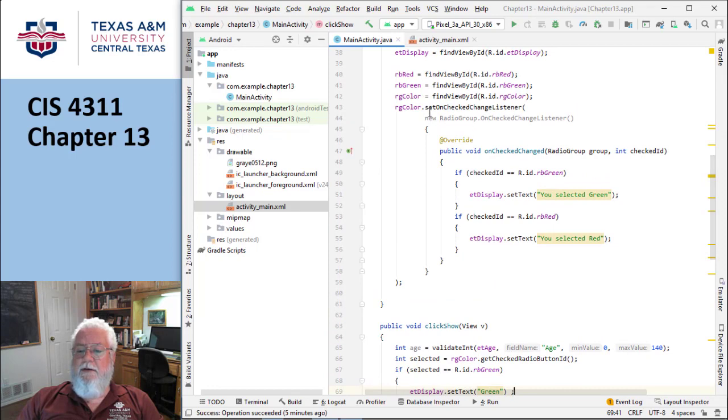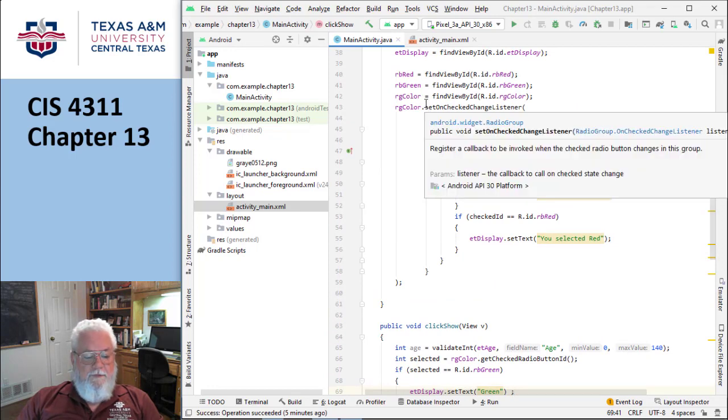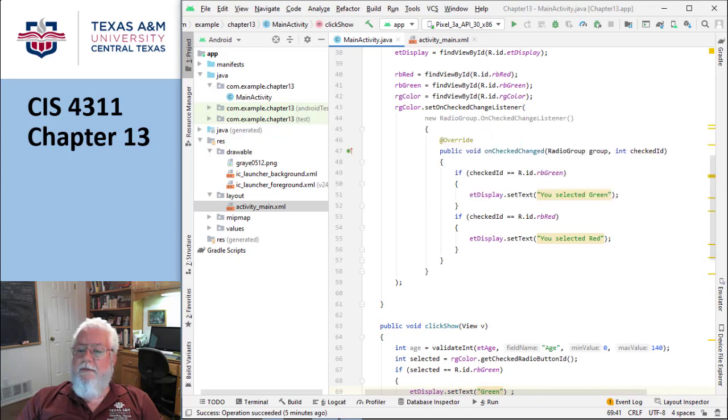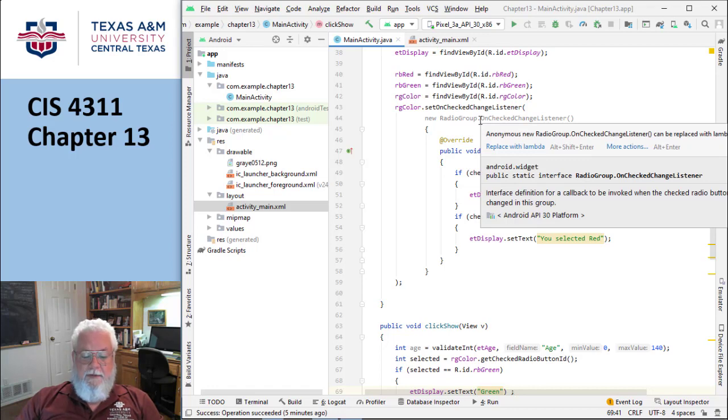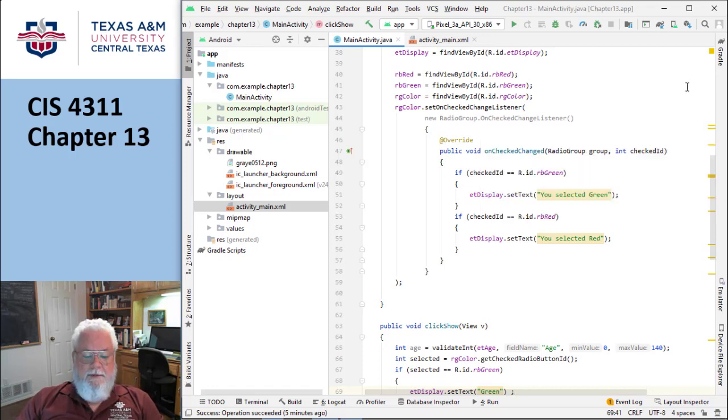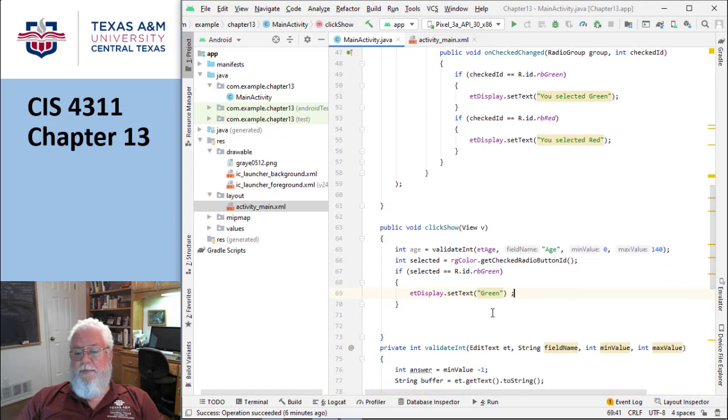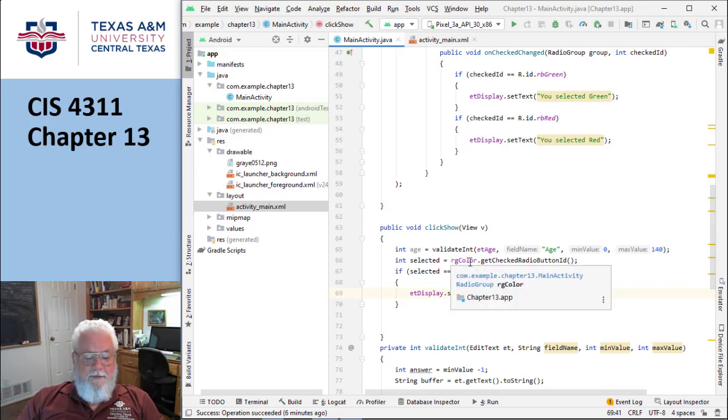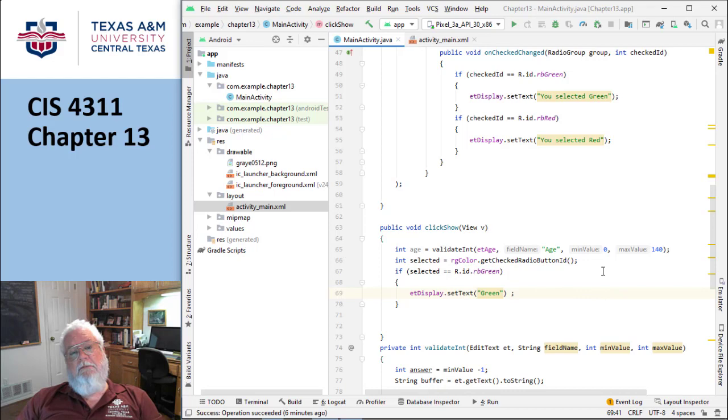You can still use this technique, except instead of set on check change, it's going to use a thing called a compound button. Instead of radio group dot, because obviously it's not a radio group, it's called a compound button dot. And then it'd be one of those things like, is it checked? And the rest of this is kind of simple. And the deferred method, how would you go about doing that? It'd be the same thing here. It'd be whatever this thing is, and then you say, is it checked? Yes or no?